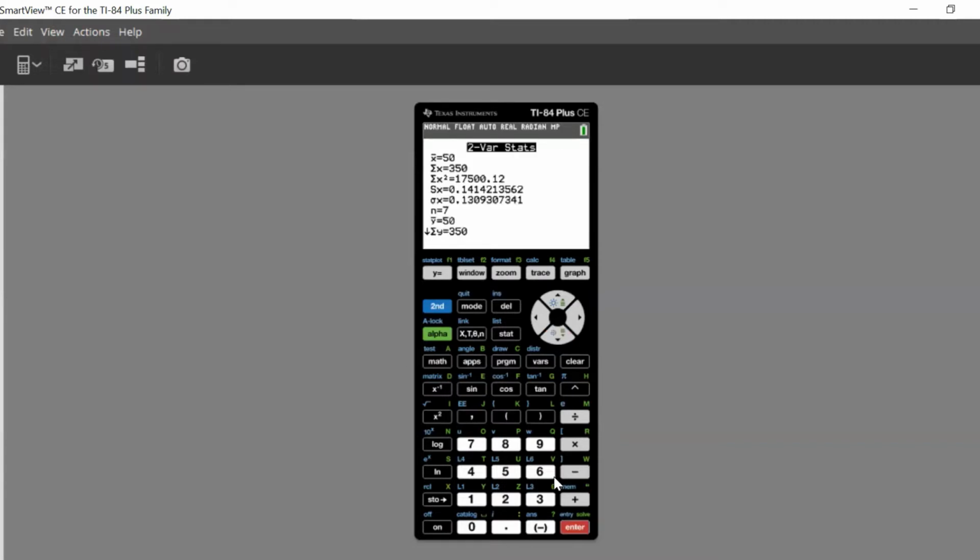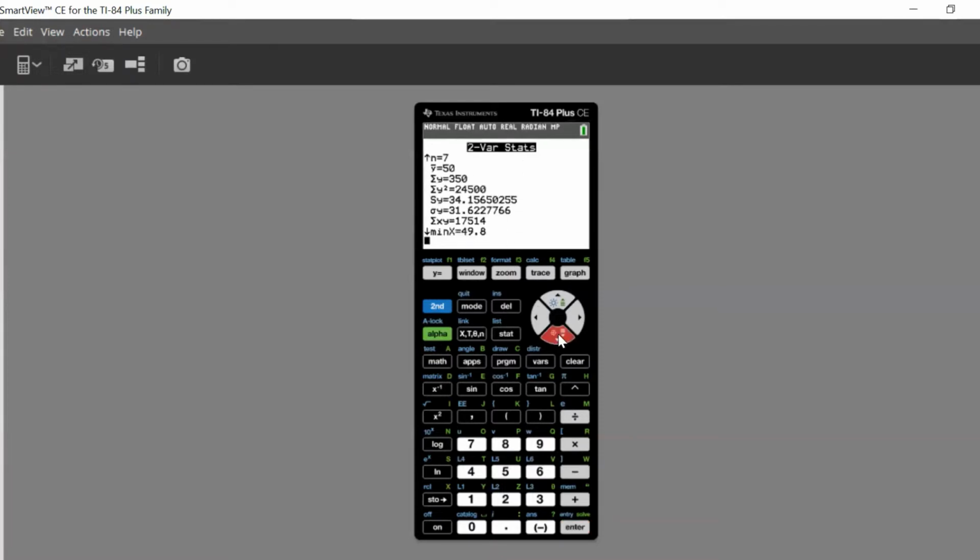Now this will calculate all the descriptive statistics for 2 sets of data separately. You can see that the first half corresponds to all the X values, which means dataset 1. X bar stands for the sample mean, which is equal to 50. And you know all the other statistics. Sx stands for the sample standard deviation. And if you go down, you can see Y bar, that is the mean of the second dataset, which is also equal to 50.